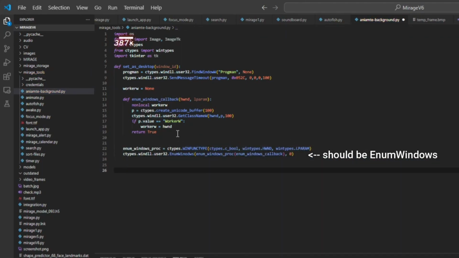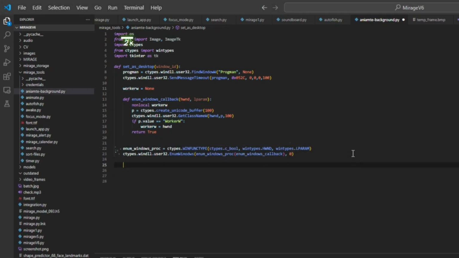So that function above was supposed to be a helper function. What this function is supposed to do is get the layer of the window that we just created called WorkerW, and we're going to set that to the Tkinter layer, and we're using Tkinter to render the canvas or the images on. So we need to specify what layer those images go onto, because we don't want it to go in front, we want it to go in between those two layers. So that's what we're going to do now.